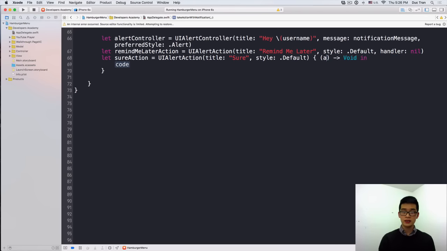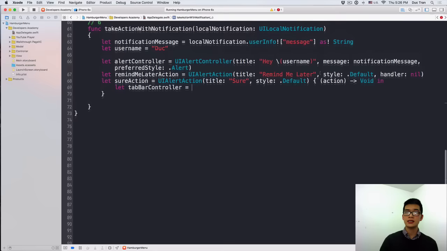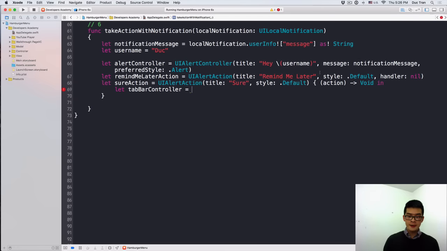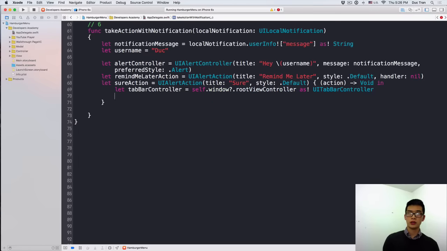So inside this, we have the action, right? And inside this closure, I want to do something else. I want to let the tab bar controller of the app. This is the tab bar controller of our app. So I want to have that let tabBarController be self.window.rootViewController as a UITabBarController.